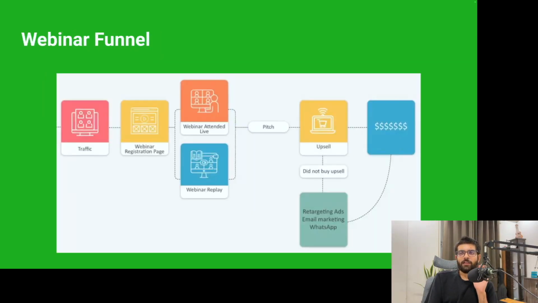So again, let's take a look at it once more. There is a webinar funnel. You have traffic, and the webinar can be live or recorded. There is a pitch. There is an upsell in the pitch. If you do not buy, then there are retargeting ads, email, WhatsApp, through which they nurture and build trust with you. This is the key important thing, right?